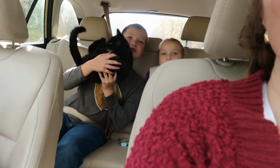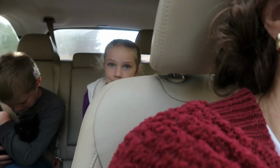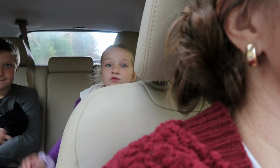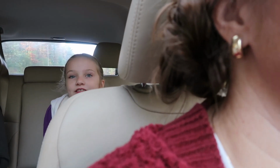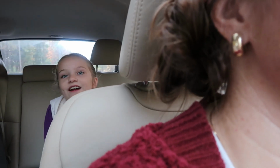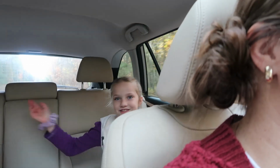There you go. Well, we actually are driving back home down our road here because look what happened. We are almost to the end of the road on our way to the field trip, and there comes Sugar. She jumped out of the back of the car. So I think what happened, we left the trunk open because we were putting stuff in there, our lunches and water bottles. I think she jumped in there and we didn't know it and we shut the trunk.